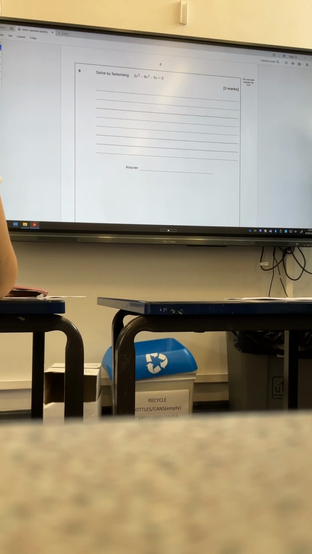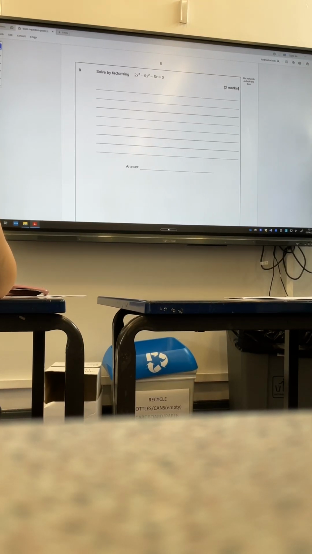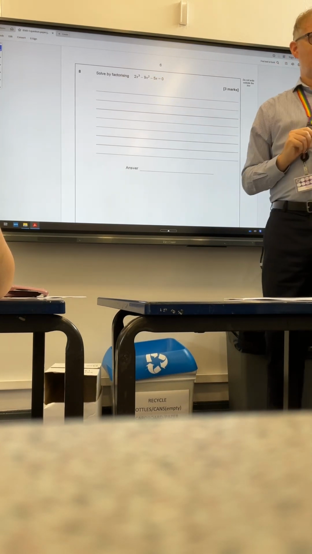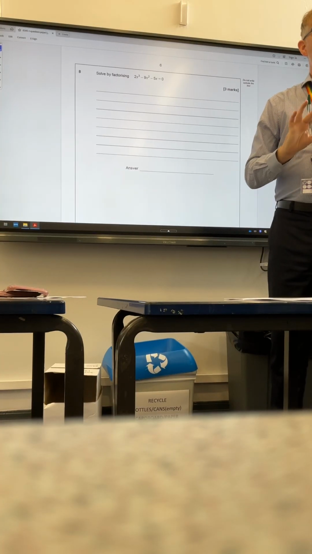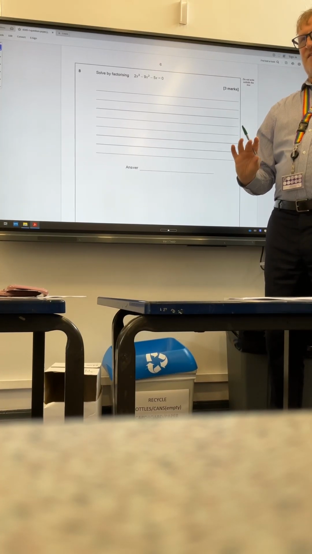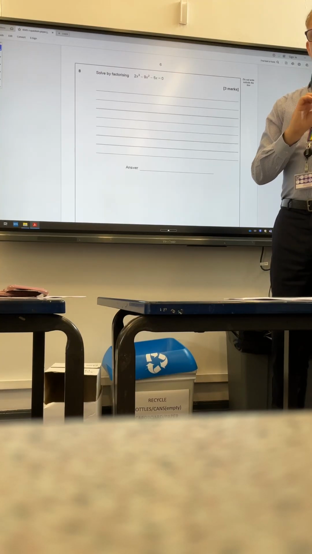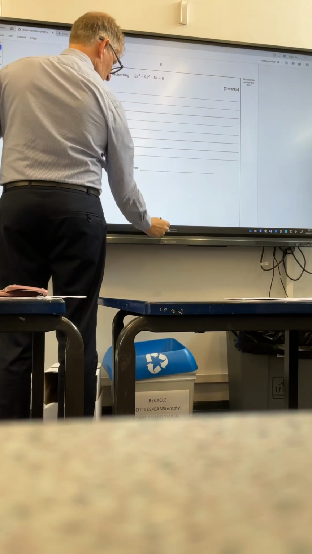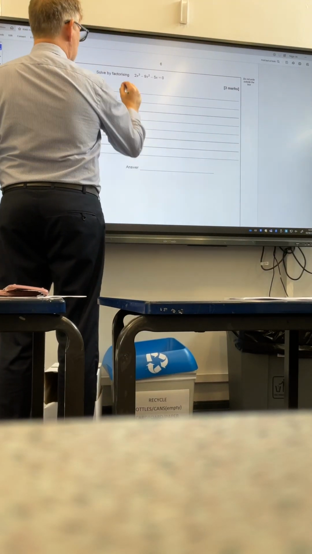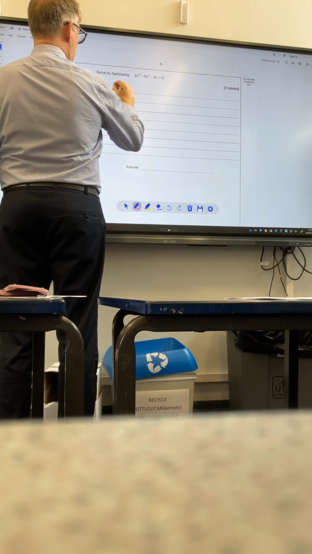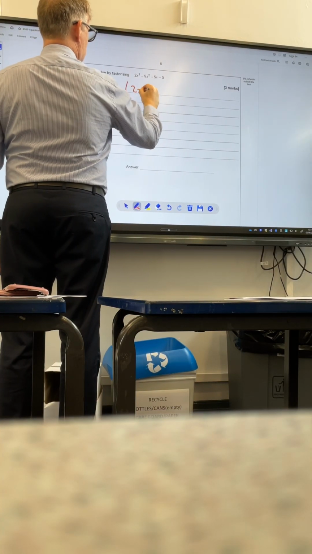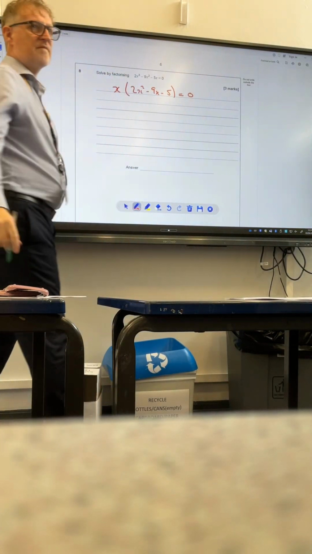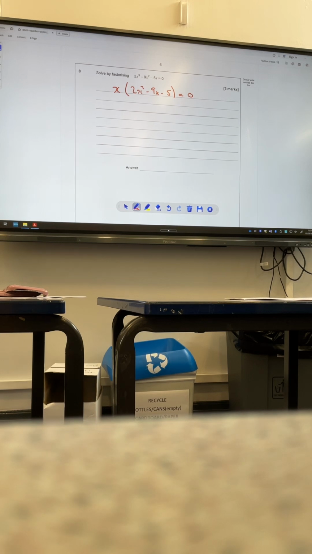Solved by factorising. So, it's a cubic, but it's not a nasty one. It's one we can do. Because isn't there x in every term? Do not divide by x. Factorise the x out. Because if you divide by x, you're going to lose a solution. You get the others, but... So, I'm going to take that x out. So it's left me with 2x squared minus 9x minus 5. We're not copying it, it's just factorising.